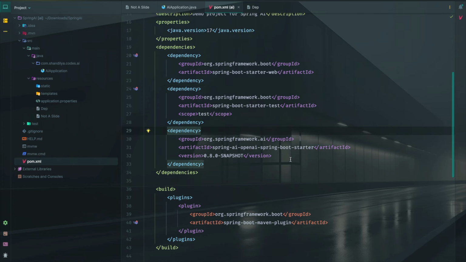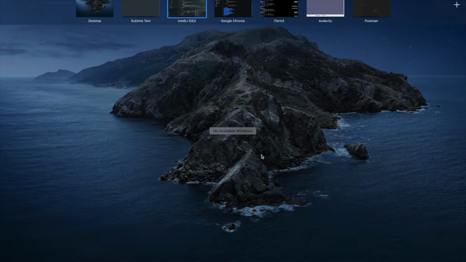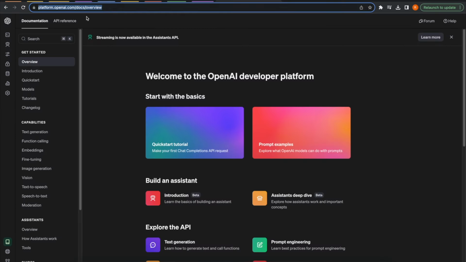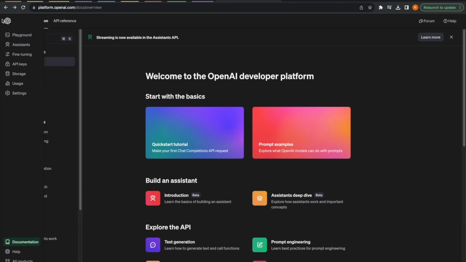In order for this application to work, we will have to connect this to the OpenAI hosted model as we discussed earlier. In order for this connection to happen, we will have to create an API key and use that API key in our application. So now we will learn how we can create the API key. So let's go to the browser and open this particular URL, platform.openai.com. This is how this page will look if you are already logged in to your OpenAI account. If not, I'd suggest you create an account with OpenAI and log in accordingly. After you are logged in, let's go to this particular section where you see the API keys.